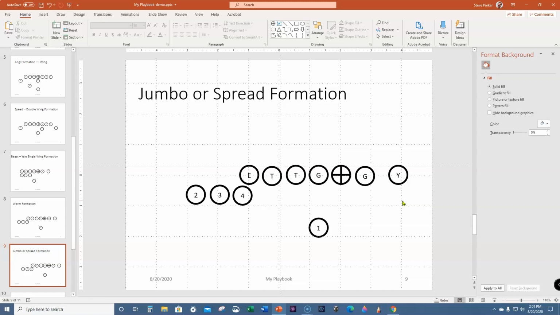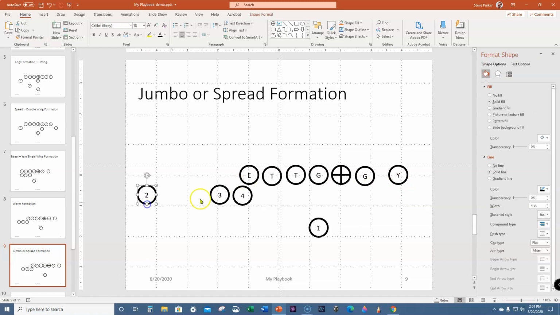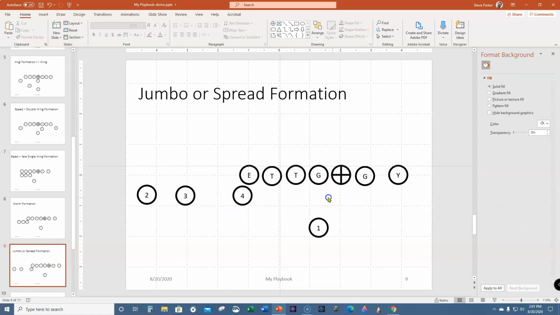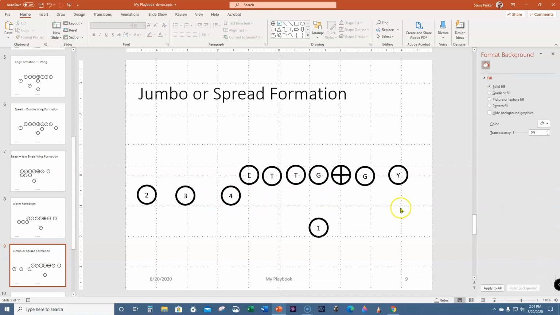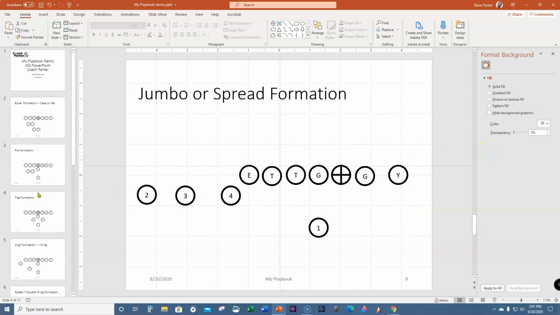And so, I've color-coded some of this in the past so kids know who to block and stuff. And then I use these in scrimmages. I put them in little sleeves, I don't laminate them, but I put them in sheet protectors. And we use these in scrimmages because they're so big the kids can see, and I'll draw out all the stuff. So here's the jumbo spread kind of beast formation that I run, and there it is right there. So I've done 8 or 9 formations here.